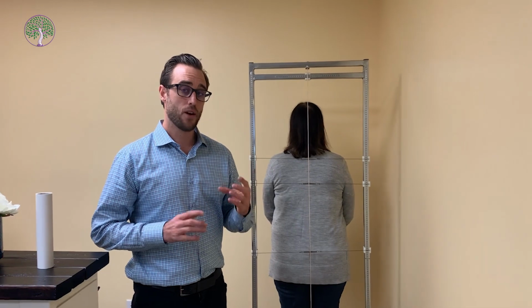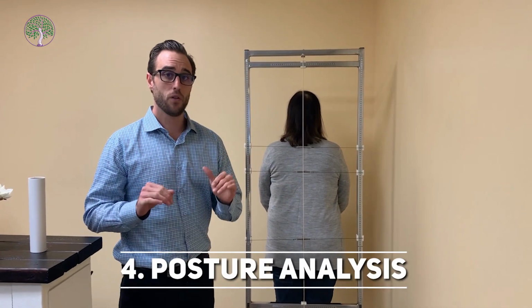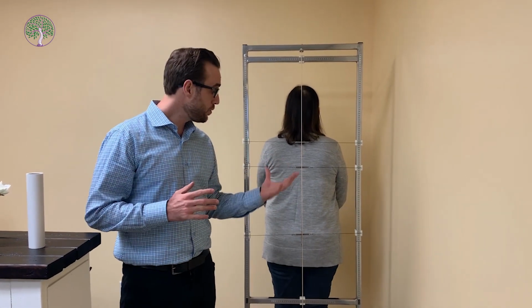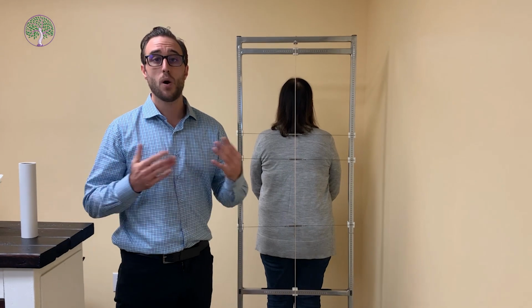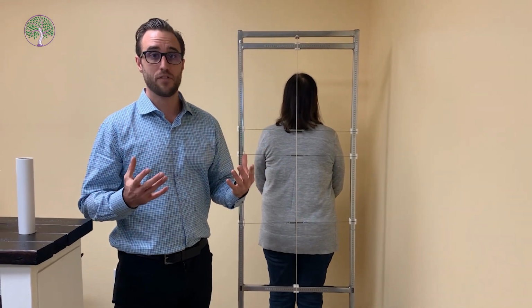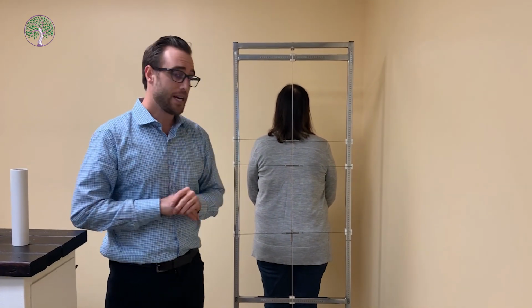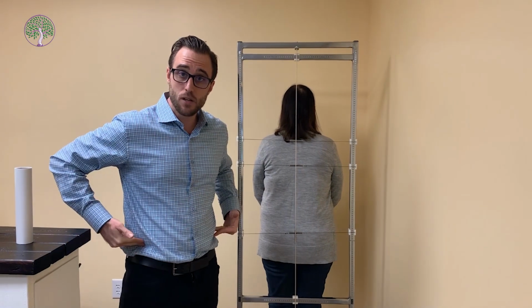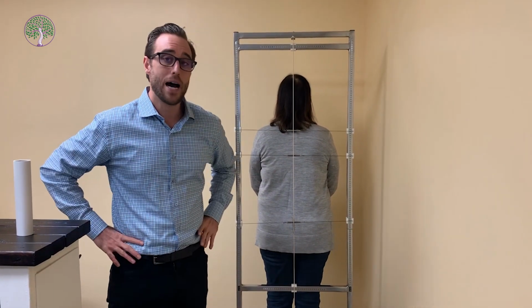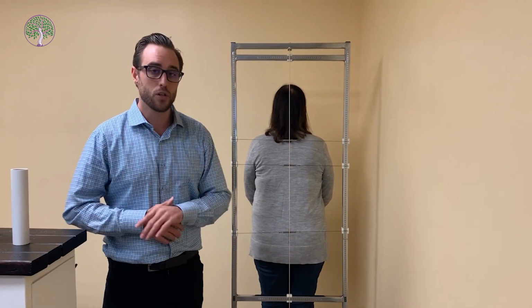Another big part of upper cervical chiropractic is posture analysis. Now, all of the upper cervical chiropractic techniques do not use the posture analysis, but most of them do, and it still is great information to have to see if there's a high hip, high shoulder, or head tilt. Some of the upper cervical techniques even get really fancy. They have lasers that shoot across and very exact measurements to see how high a hip is, forward or up, rotation of the hips and shoulders.